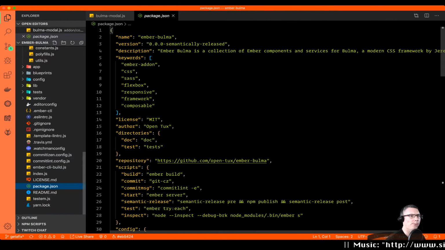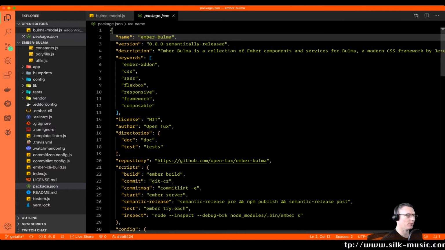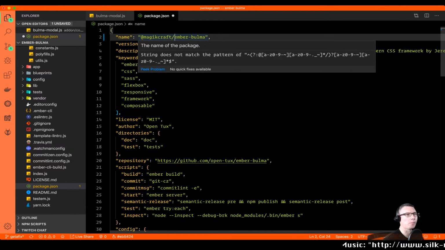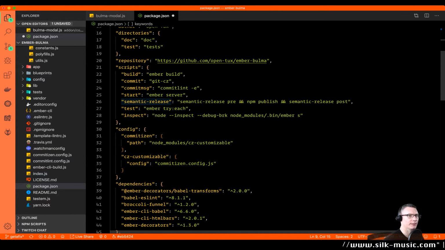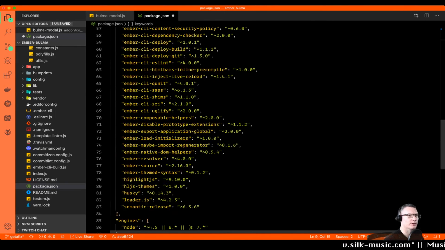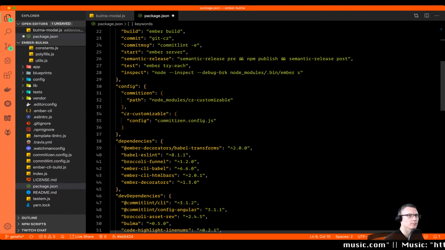what I'm going to do, semantically released. I'm going to publish my own version of the package called @magicraft Ember Bulma. Magicraft. Okay, good. Why doesn't it like that? Okay, so I got to do npm run semantic release and that'll publish it. Oh, it uses committersin. It's not going to like my previous, it might even complain about having uncommitted changes in the publish.